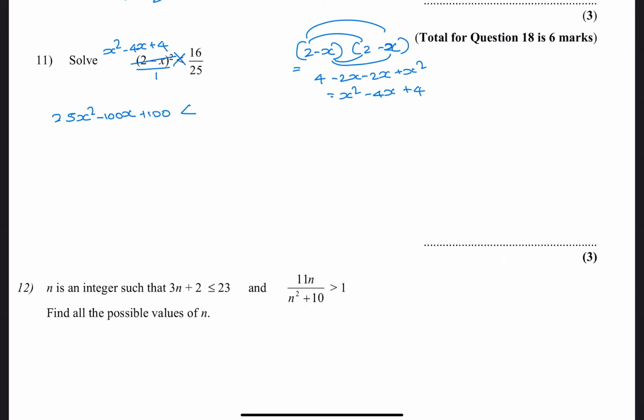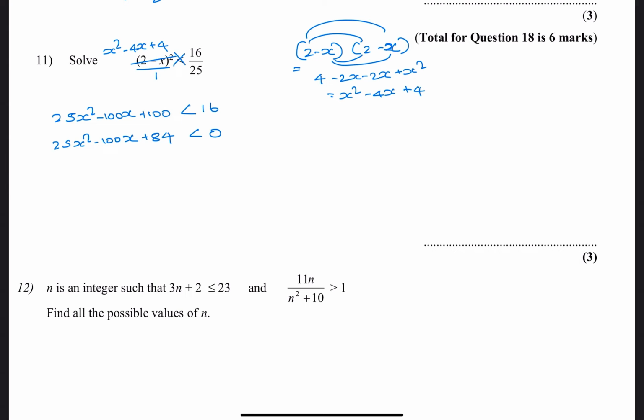What sign? Less than sign anyways. Equals to, what do we have? 1 times 16 is 16. Bring that 16 to the other side. 0. 25x squared minus 100x plus 100, and then take away that 16 because it moves to the other side. It is 84. Now we want to think, can we actually divide by any number? 25x squared you can divide by 5, but the 84 you can't. So we are out of options.